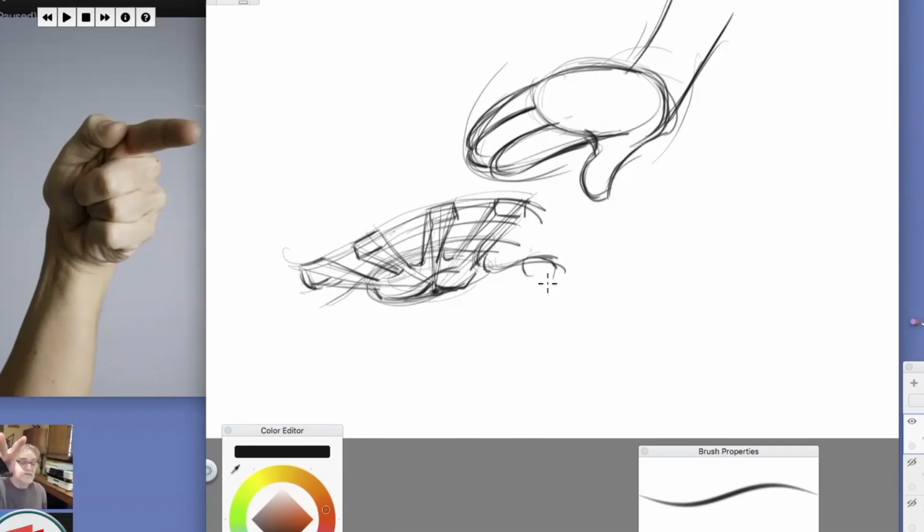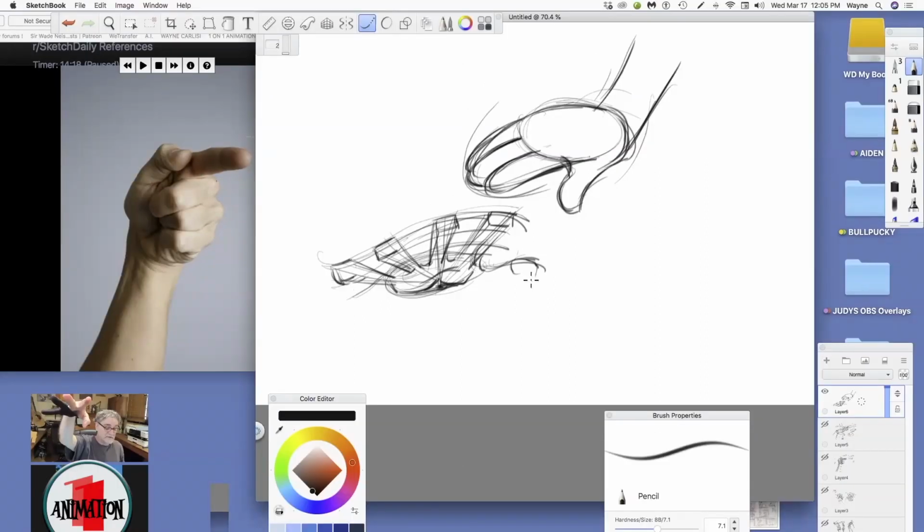I could bring the thumb in. I could have it out like this. That's a sprawled out hand, which is basically what I got there. And then I could bring the thumb in there. The thumb is very interesting. It can say a lot of things. But right now, I'm just going to keep it sprawled out. So we got this whole rhythm going in there. And it's coming down. And now I'm going to make this hand a little bit bigger down here.